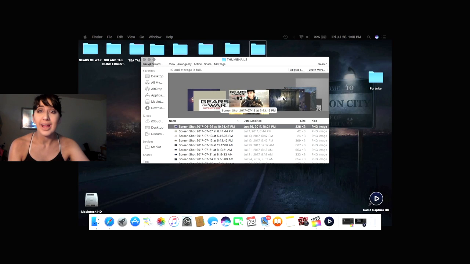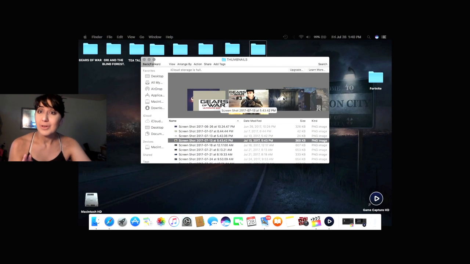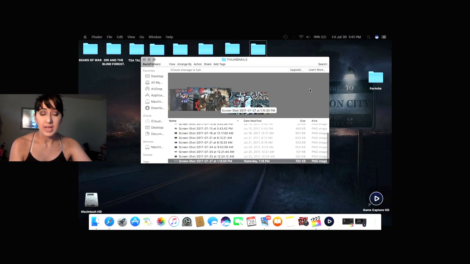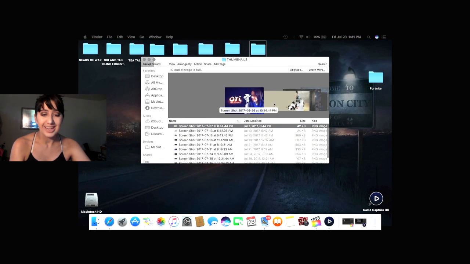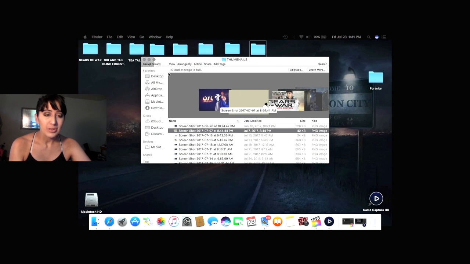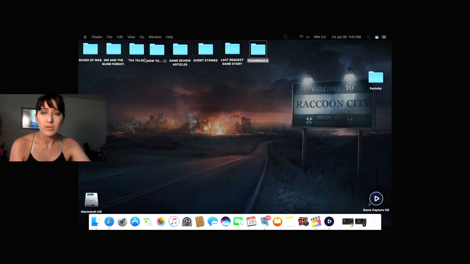If you want to have organization on your computer while you're doing YouTube, this is key, because I know a lot of YouTubers that keep all of their older videos and whatnot, but if I don't have space on my computer, I'll just toss them, and if I need to keep a specific video, I will, but I'll put it on an external hard drive. So far I have a lot of my Gears of War and Ori and my end screen picture, but other than that, I have all of my other ones stored away. This is currently the story I'm working on for NexGen Gaming.